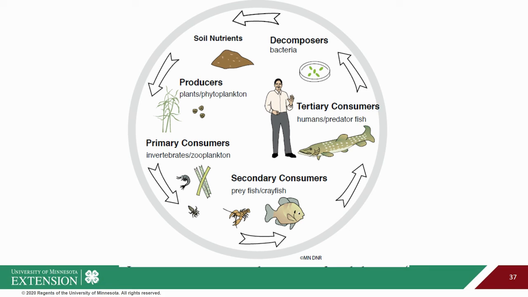Another great way to demonstrate this is to use a paper plate and put your drawings on the paper plate. You can also print pictures out. You could make things out of construction paper. Be creative, and I can't wait to see what you guys come up with for your food chains this week.